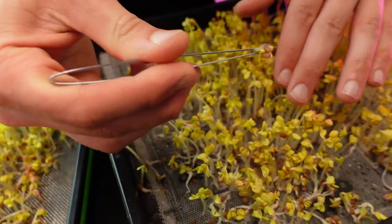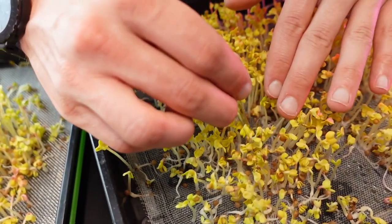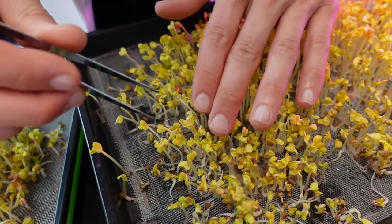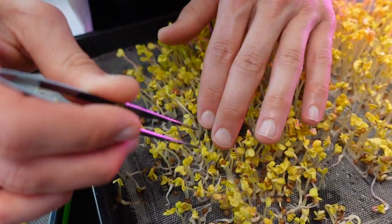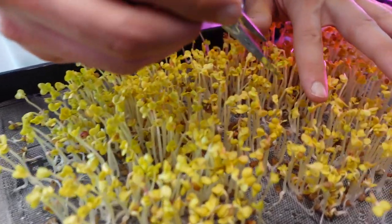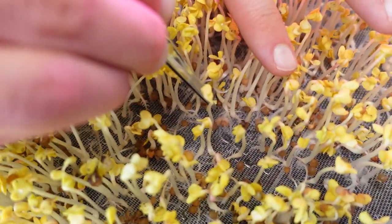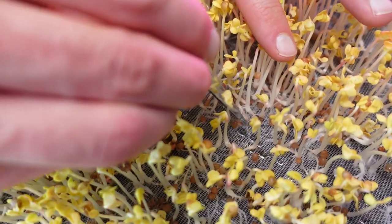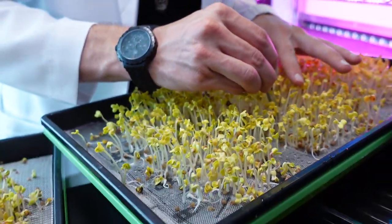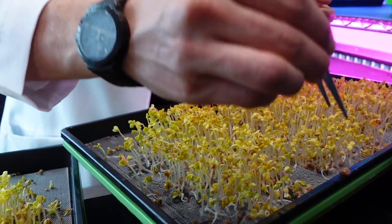Really, it's just kind of doing its job here, taking care of all this and making sure it goes back the way it's supposed to go back. But man, that is a good amount of mold there. So since we have a good amount of mold, I'm gonna switch up. Oh, I even got it over here, check this out. So you can see how this mold is all just spreading out of those little seed holes right there. Those are just ungerminated seeds that have just begun to mold on that surface of that plastic mesh.